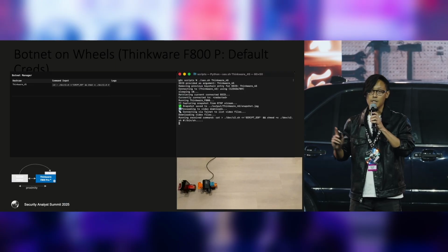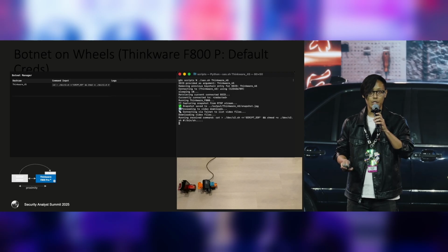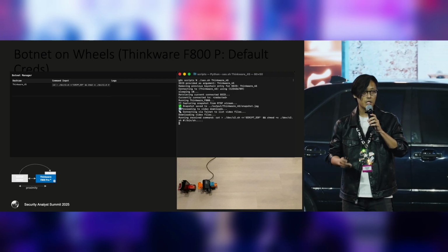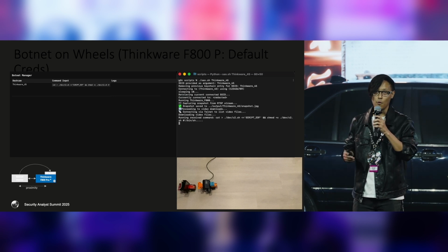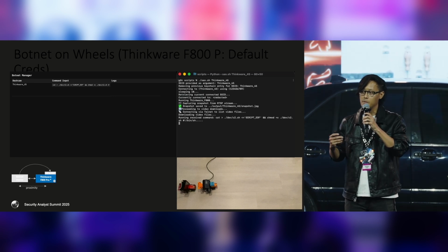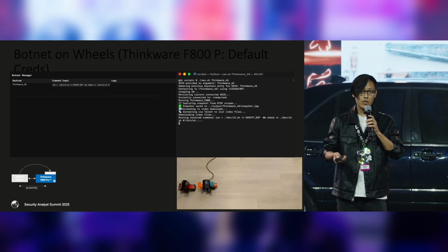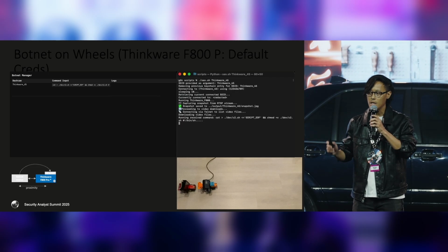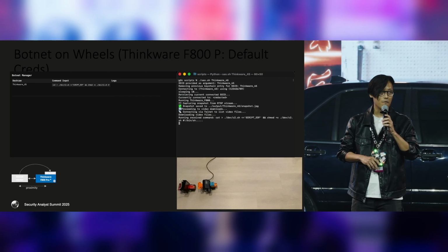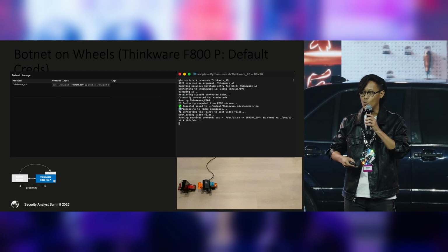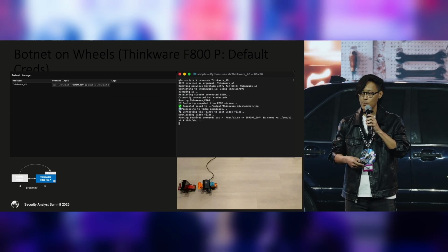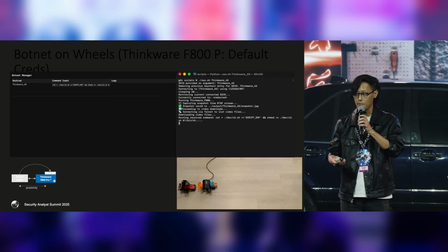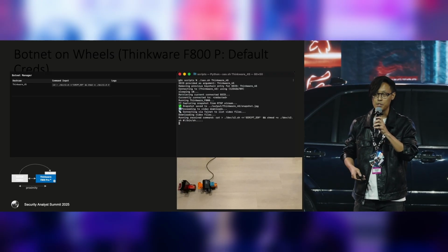So our attacker is in physical proximity with the first target, which is a ThinkWare F800 Pro dash cam. For starters, it's just connecting to the dash camera with default credentials, accessing the unprotected RTSP stream, and then dumping out all the video files through Telnet. Next, we move on to our second to fifth infection stages, where we will upload a C2 script onto the dashcam for it to beacon back to pull new instructions to execute. For instance, finding nearby dash cameras to connect to.